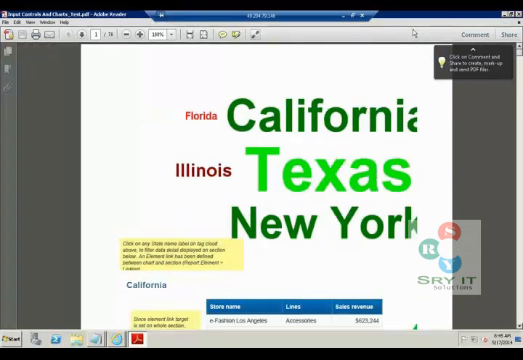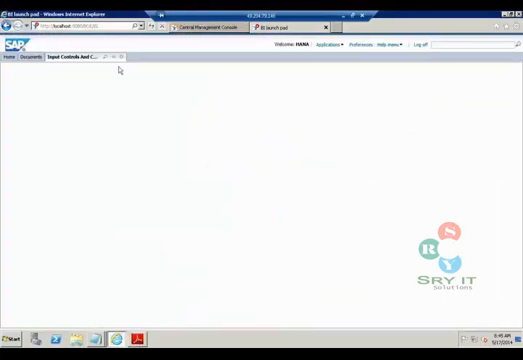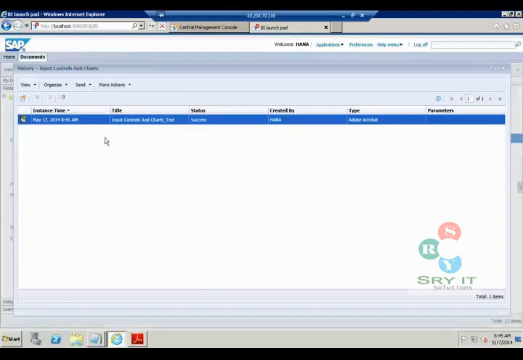Okay, so this way we can open the reports. Click on whichever instance has been run, just click on that link, and the report will be opened. Now, we scheduled the report to the inbox, but we didn't select any user to whose inbox it should go.